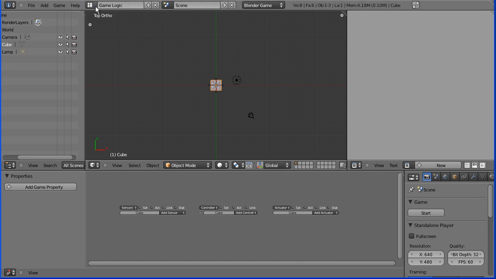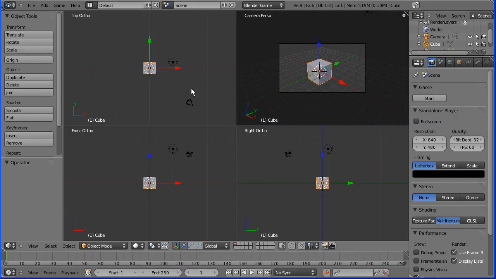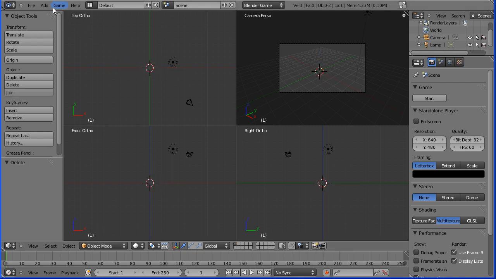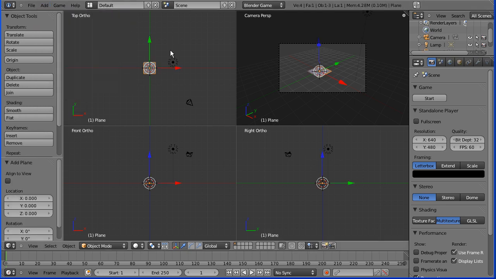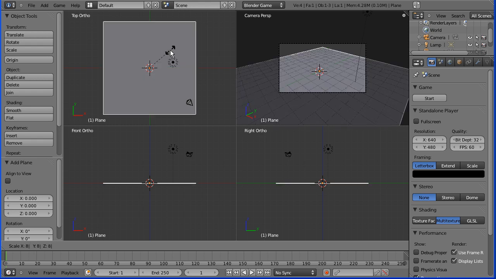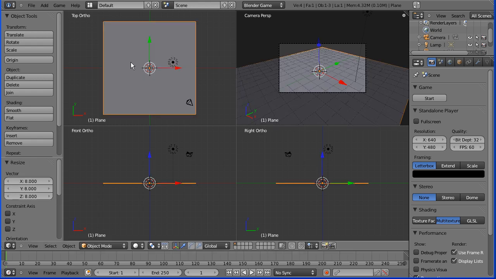Okay, now, first thing I'm going to do, just because you're going to make a game doesn't mean you don't need to do some modeling, so I've just come back to my normal quad view. I'm going to delete the cube and insert a mesh plane, S for scale, 8, enter. I'm going to rotate this plane with a ball on top of it to try and control motion of the ball by rotating the plane.